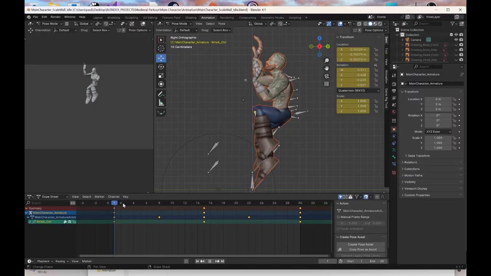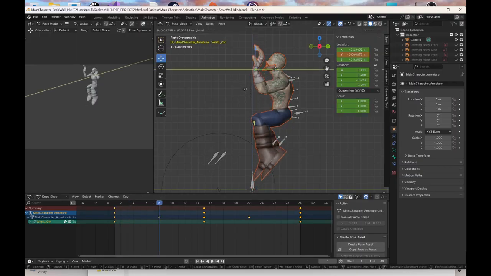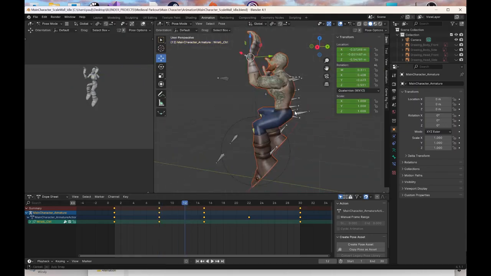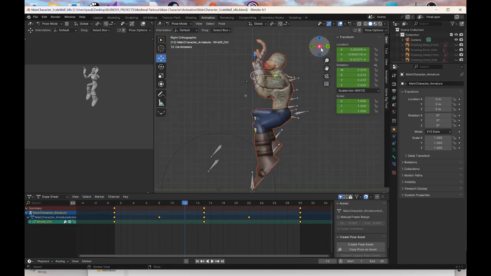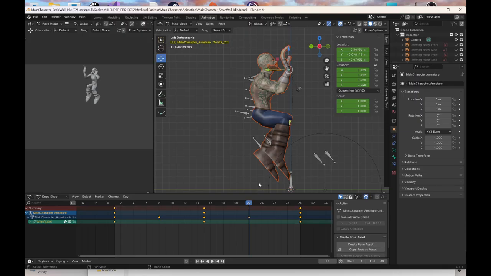So this hand returns at the beginning. This one returns at the end.